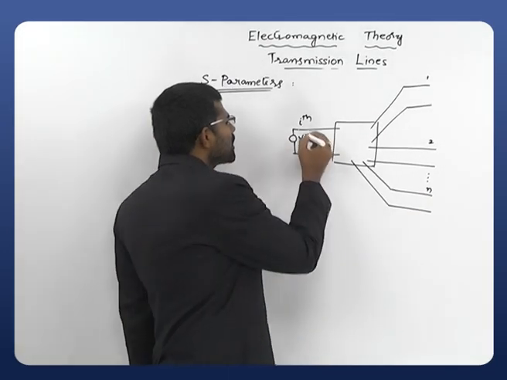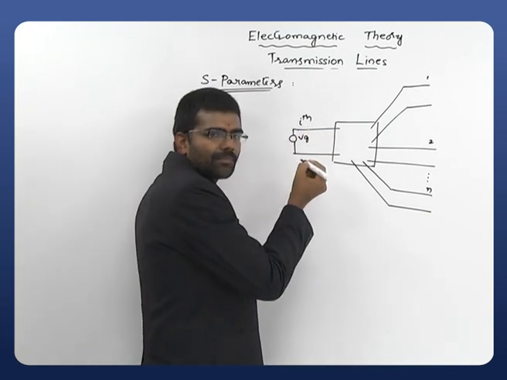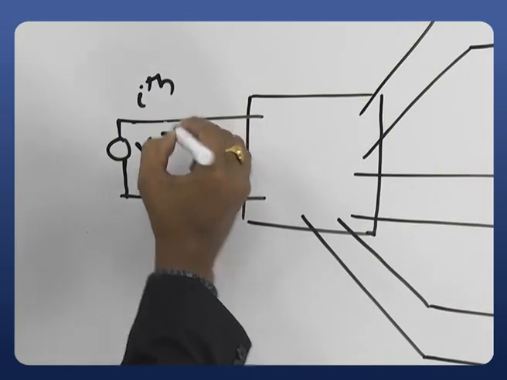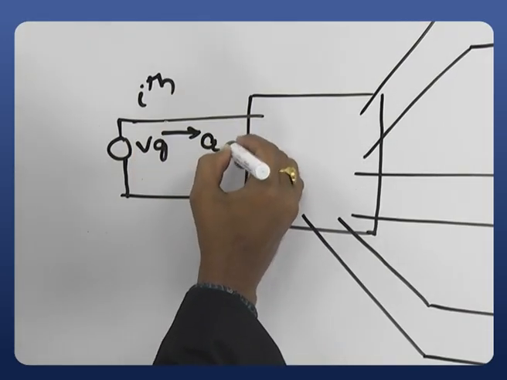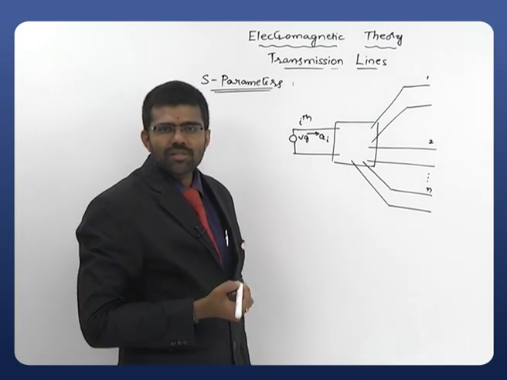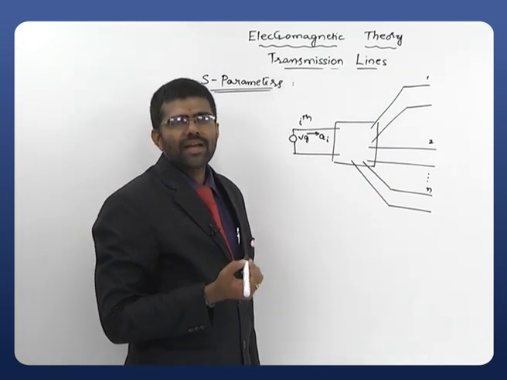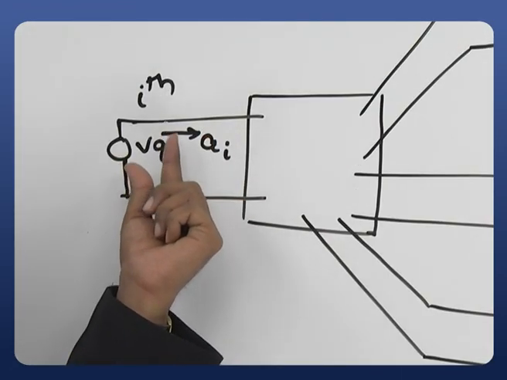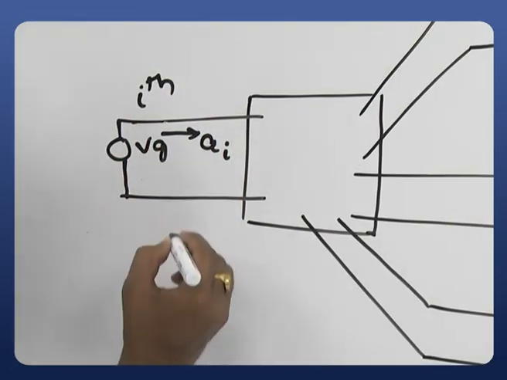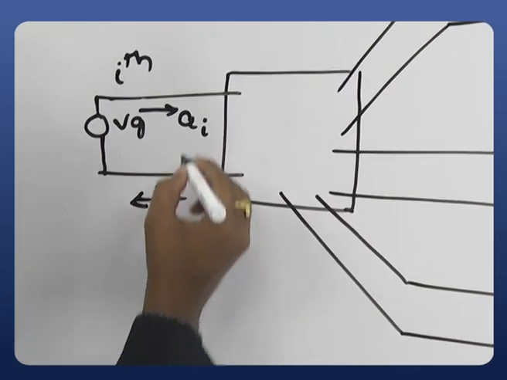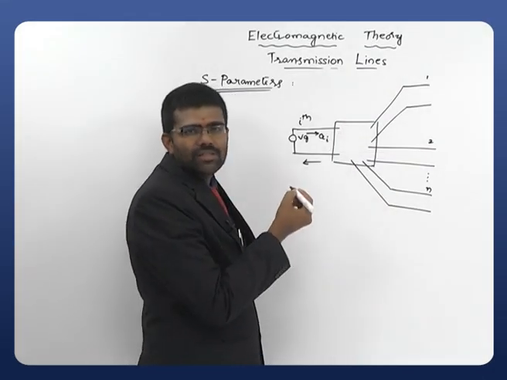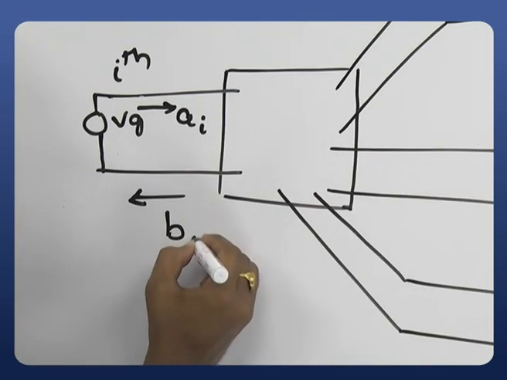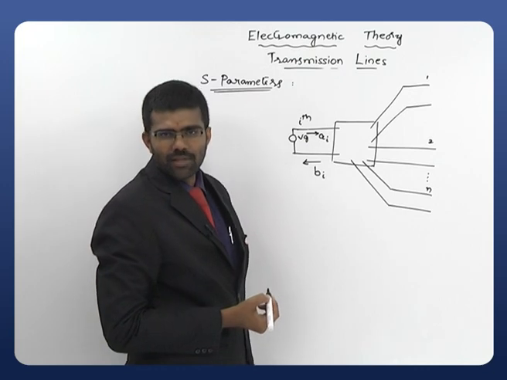So I will assume a few parameters like this. Whenever we are considering a port, the wave which is applied to the ith port has the suffix i. This is a universal notation that we are supposed to follow for scattering parameters: the voltage or wave which is traveling to the port is Ai, and the wave which is reflected or scattered, that's why it is called a scattering parameter, the wave which is scattered from the same port is Bi. That's what we have here.